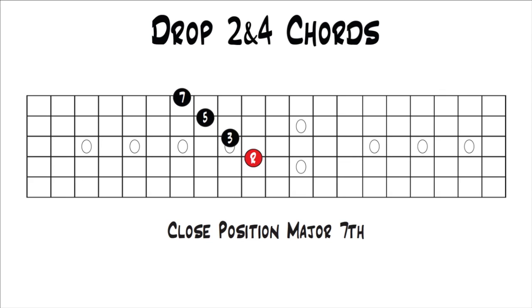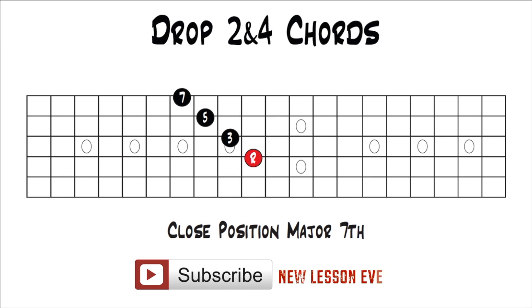And drop 2 and 4 chords are fuller sounding, they're more open sounding because of the spacing of the intervals, and they're more modern sounding because of the intervals and the spacing. And if you try them out, I think you'll really be able to hear that. But they are more difficult to play than a drop 2 chord or a drop 3 chord because there's pretty big stretches in each of the voicings.